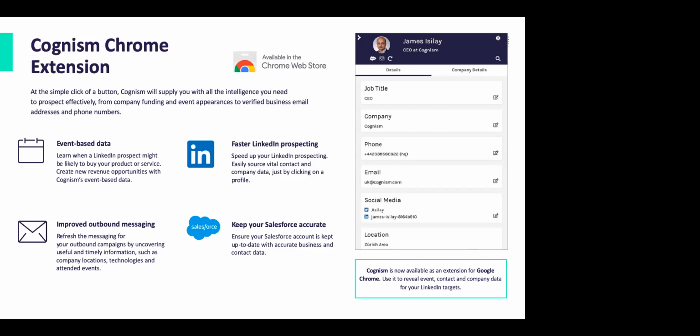If you're using LinkedIn Sales Navigator, then the Chrome extension is a really good tool to use in combination with that, because as you know, in LinkedIn Sales Nav, you can build lists. And that means when you're using the Chrome extension, you can bulk export those lists into your accounts.